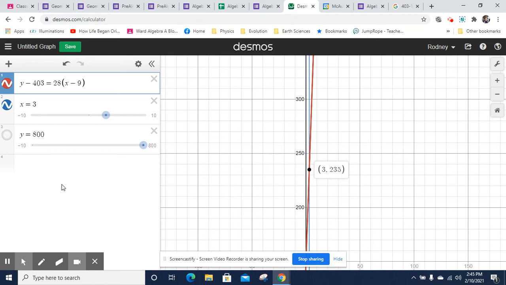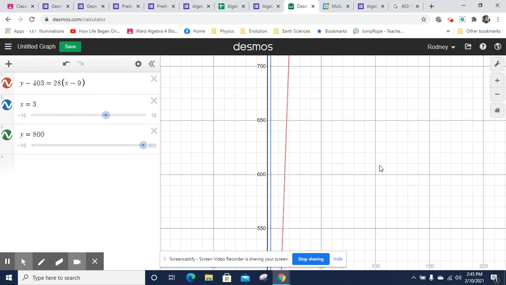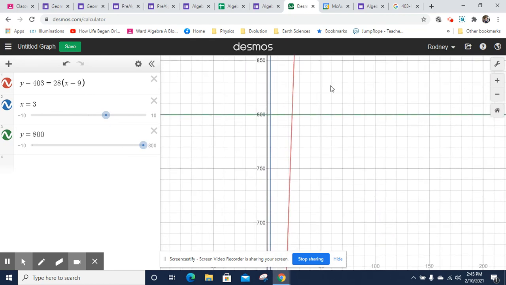I can do other things, like figure out how many years it takes me to get 800 Swiss cheese holes. I click on that y equals 800. So I am saying, when y is 800, I'm going to see where y equals 800 intersects with my model. And there it is, 23.179 years, which will be a little more than 23 years. So it'll take a little more than 23 years of collecting to get to 800 Swiss cheese holes at your current rate. So you might want to up your game if you really want to get there before too long.